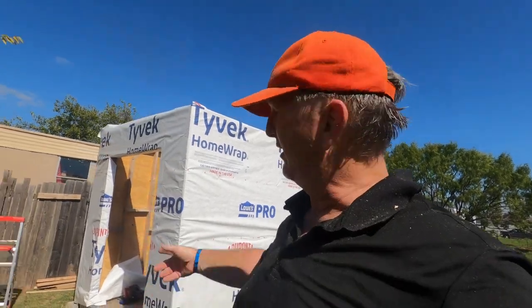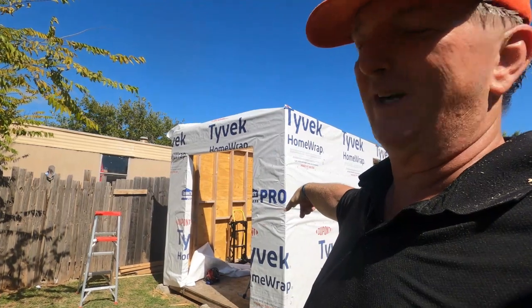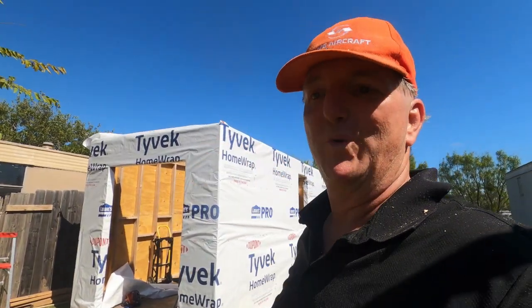Next, we've got to fabricate the doors and cover those in Tyvek as well. And then we'll work on the roof.